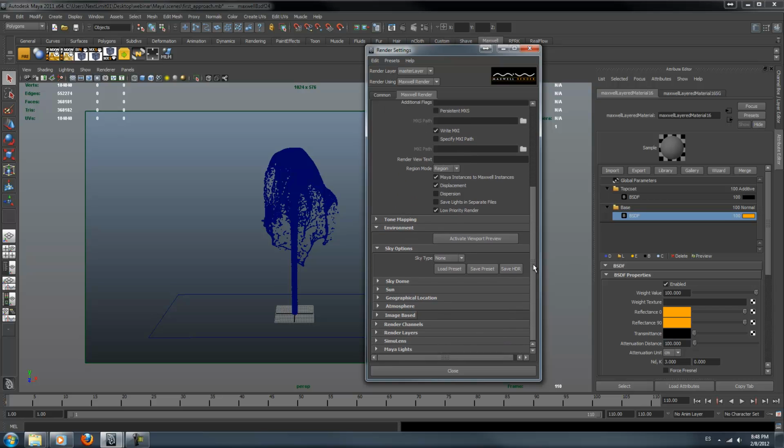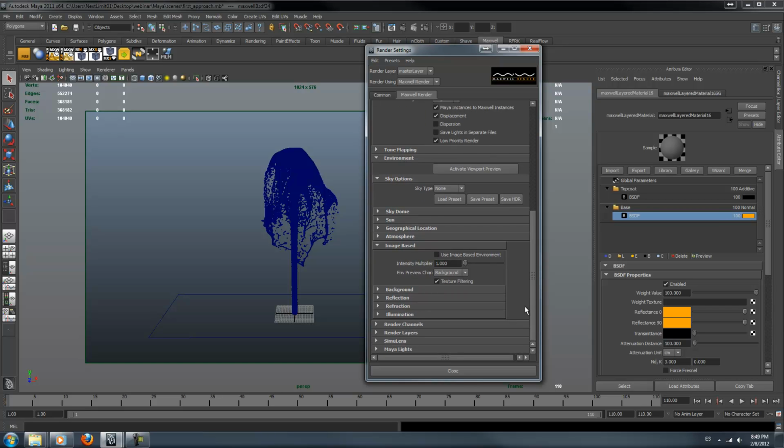In the case of none, we can add our light source right in the scene, and we could also apply image-based lighting, which we will take a look at in detail a little bit later.